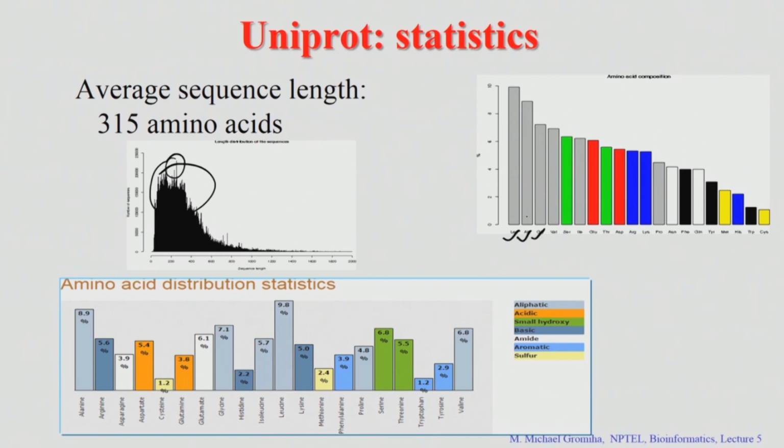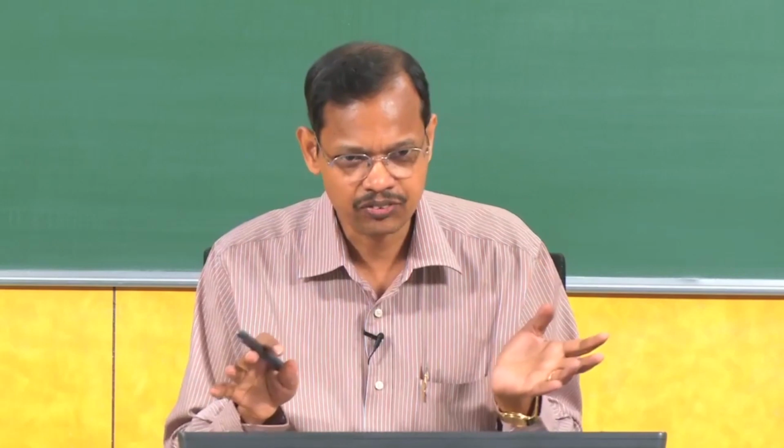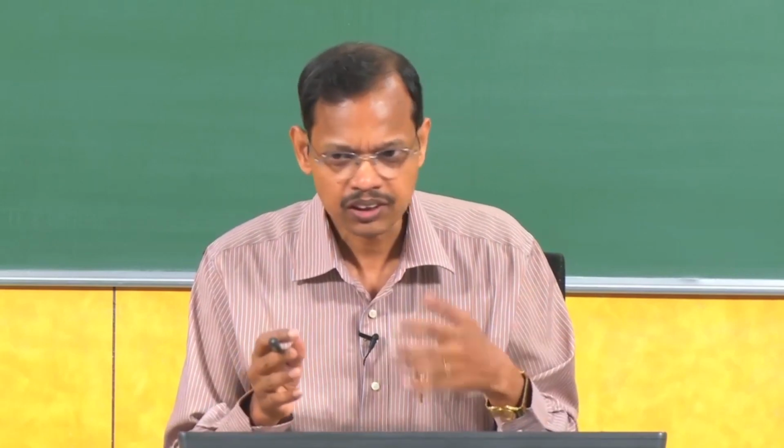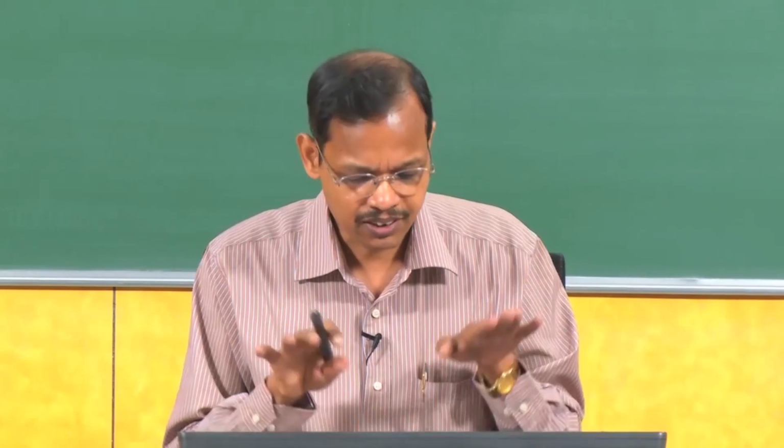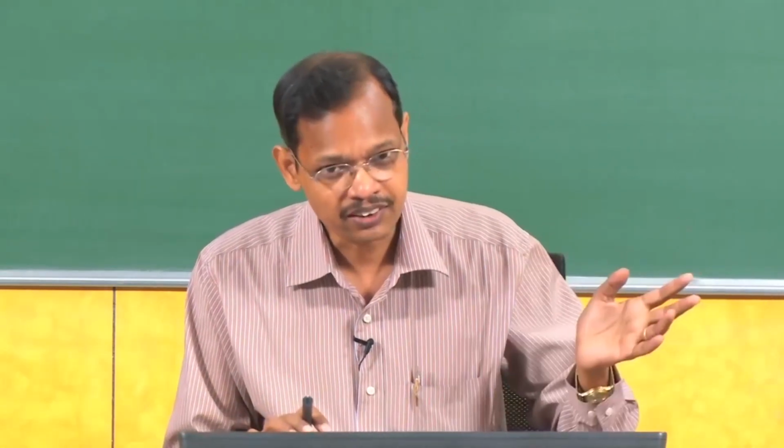When you look into the rarely occurring amino acids, what are they? Tryptophan and cysteine. Okay, this data I obtained from a few releases ago. This is the current data release. So, if you see tryptophan, there is just 1.2%, and for cysteine the same 1.2%. The highest occurring, if you see, lysine is 9.8%, right, and alanine is 8.9%. If all the 20 residues are randomly distributed, right, what is the percentage of each amino acid residue? 5%, right. But here you see that is not like that, right. Some residues are 10%, double the amount, and some residues are only 1.2%, right.